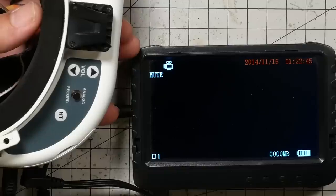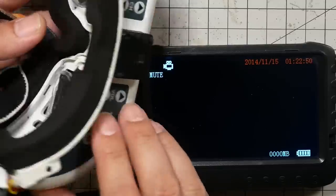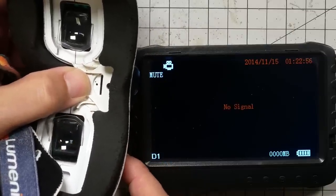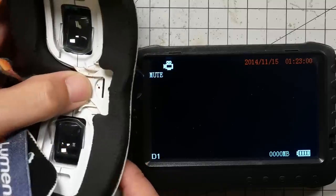And the first thing you can do to help make sure you find your quad is to have your DVR running in your goggles. So these are Fat Shark goggles that we're looking at here, and this button controls the DVR. What I'm going to do is hold that button down until this red light turns on. If this red light's already on, then you don't need to do this step. I'm going to hold this down until the red light turns on. Now the red light is on.